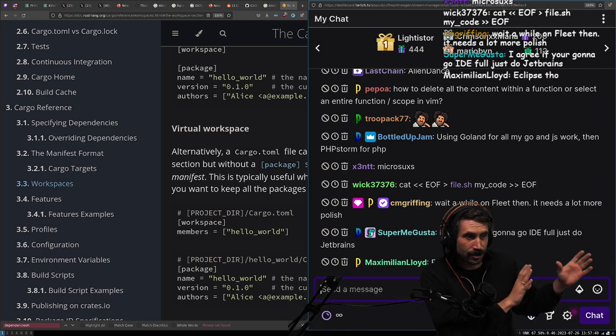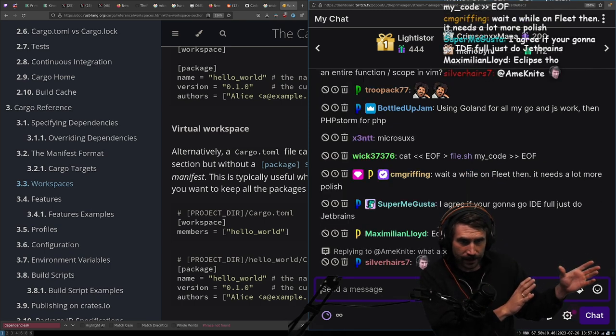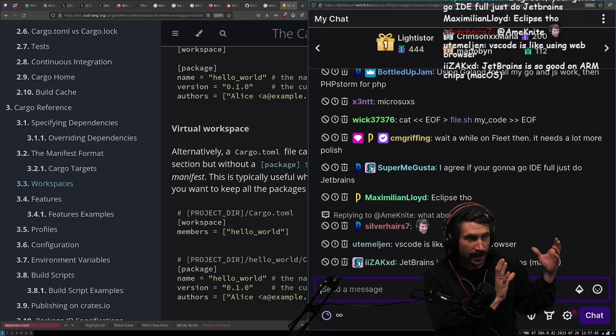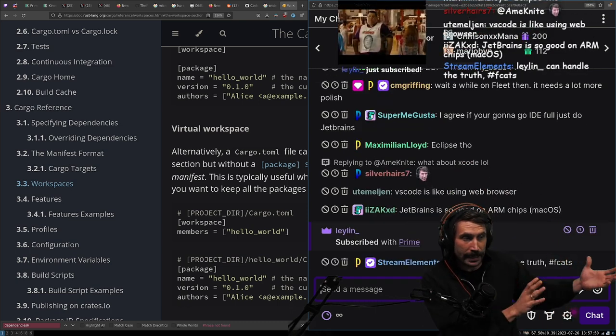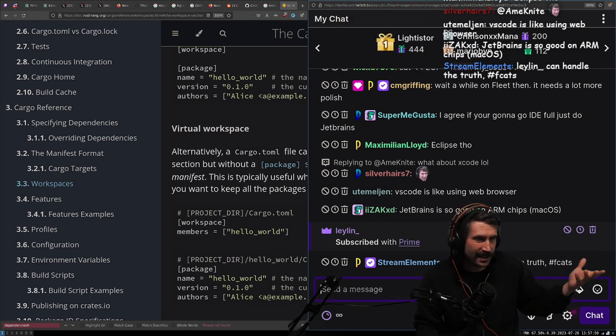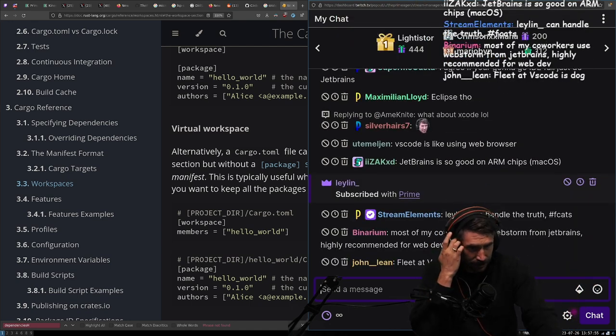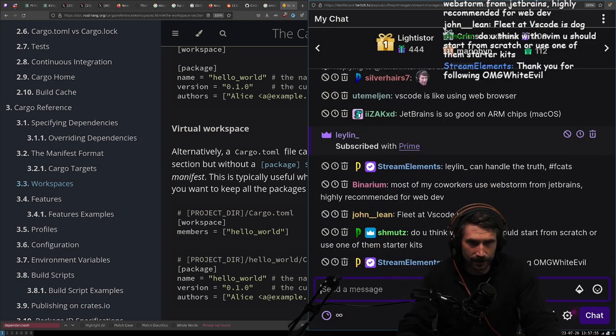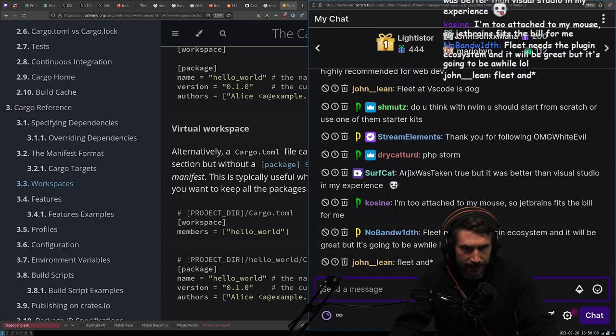And then you've got the large ones, right? It needs a lot more, like a full-on system going on, which is going to be Visual Studio or IntelliJ, right? I just think IntelliJ is a great editor. If I were to use one, I'd probably just go IntelliJ. I'd just go all in. You know what I mean?